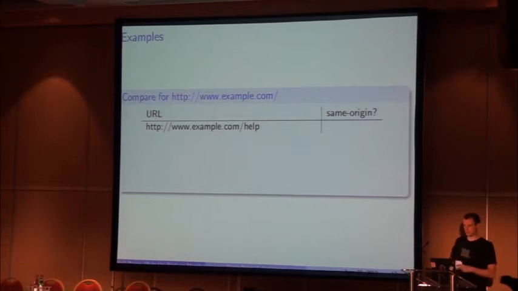Okay, so we're on the same page, let's walk through a few examples and compare: are these following URLs in the same origin? http://www.example.com compared to http://www.example.com/help. Okay, let's do this together. The scheme is both HTTP. The domain name is both www.example.com. The port is not given, it's the default port. Is it the same origin? This is the interactive part. I see somebody nodding, that's good. Of course it is. The next one you're going to do on your own, this is tricky, I know.